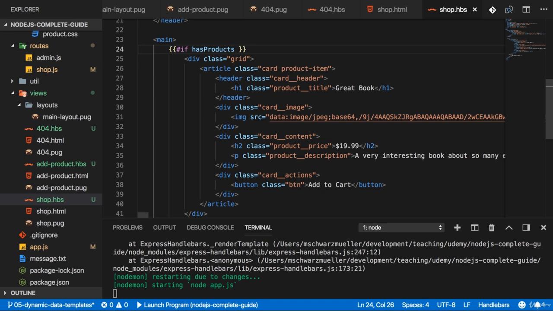Because if you put too much logic in your templates, it can be hard to understand your code, because you always have to check both your Express code and your templates. Otherwise, the template is really just about displaying stuff. The logic always happens in Node Express. So these are two kinds of philosophies. It's up to you to choose your favorite, but this is how Express Handlebars, or how Handlebars in general, handles this.